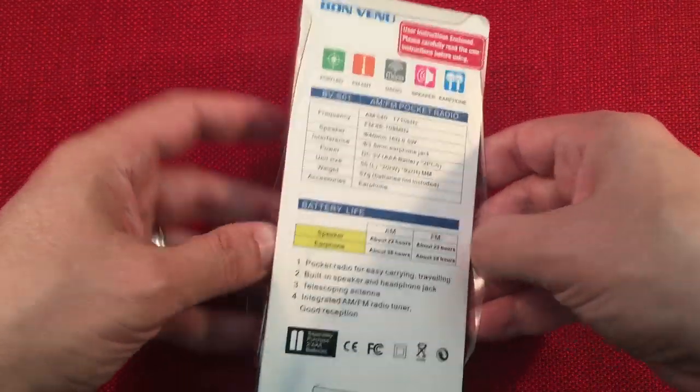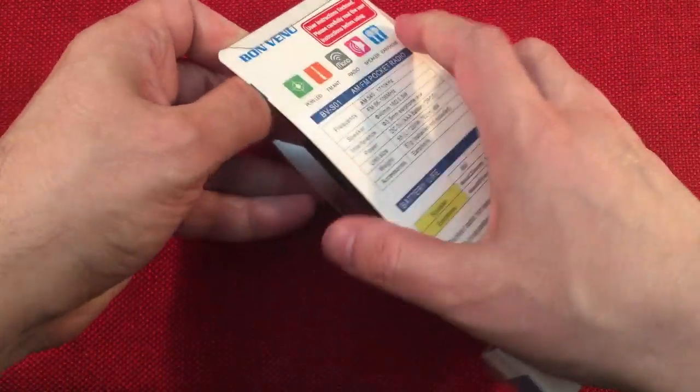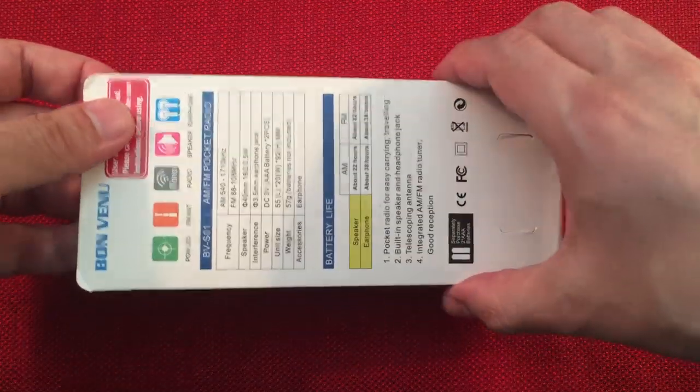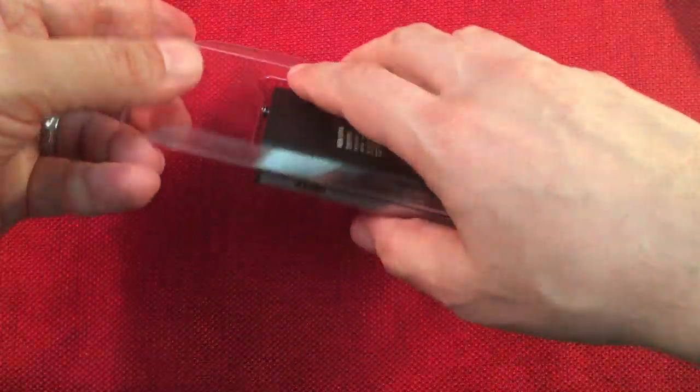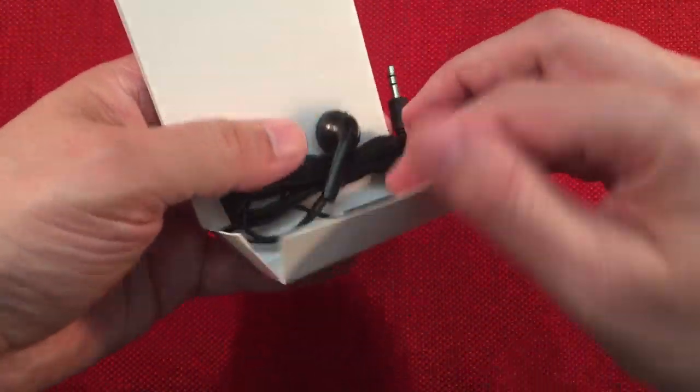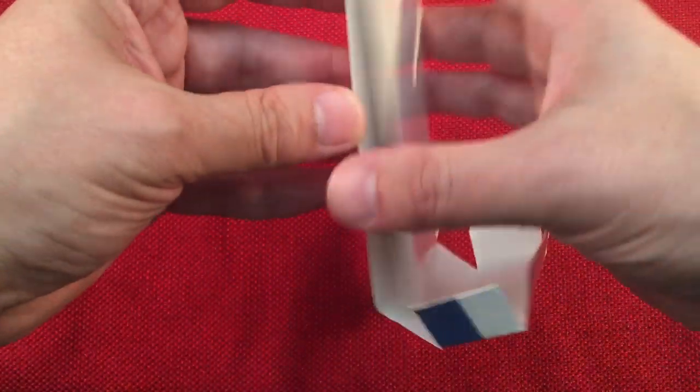All right, so let's open this up. So it's blister packed here, and I think it has this little capture thing on the back. Okay, made in China. Yep. Okay, here's the radio. I'm going to pop that out. Put that aside. This here has some stuff in it. Let's get a pair of headphones. Pull those out. I think our user manual is in here somewhere. There we are. Okay, that's that. So I'll set that aside.